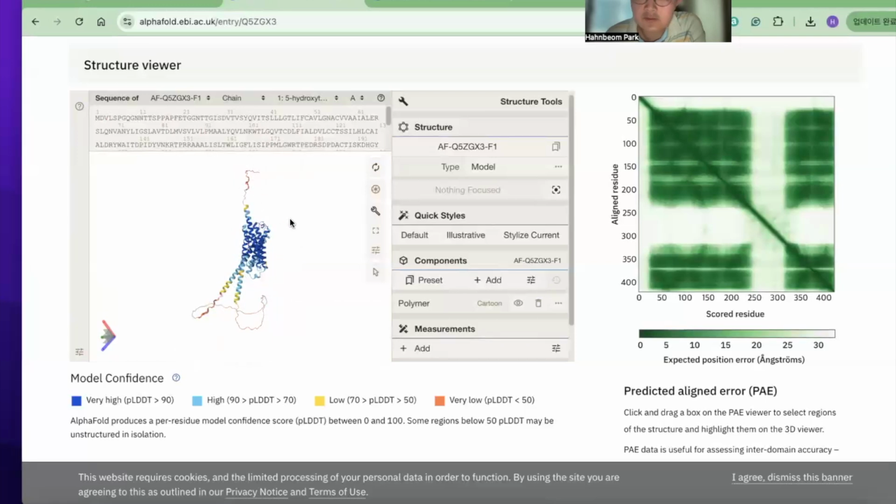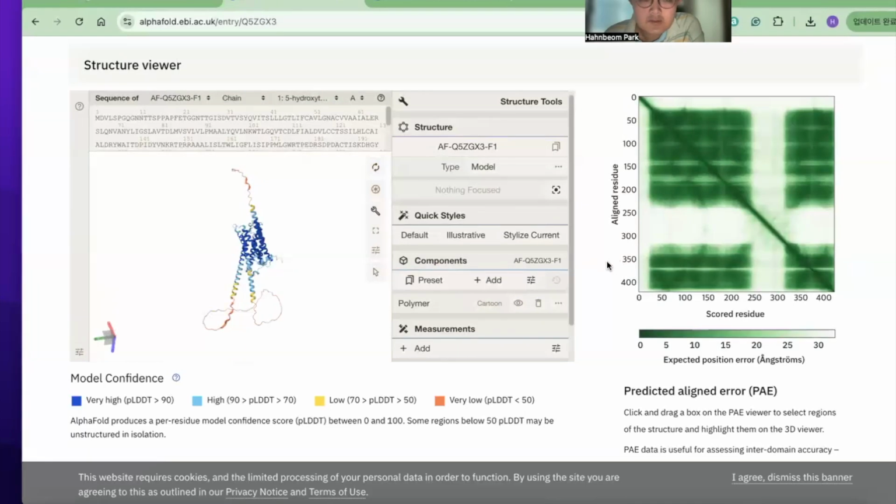Red part means it's non-confident. Usually this red part or yellow part means it could be quite flexible or disordered. So besides this disordered part, most of the parts are quite good. So you can say this is a quite confident model structure.